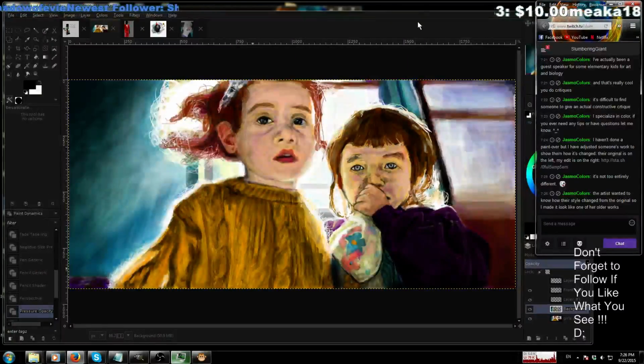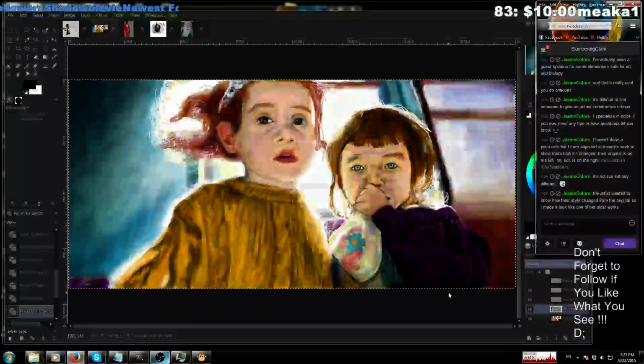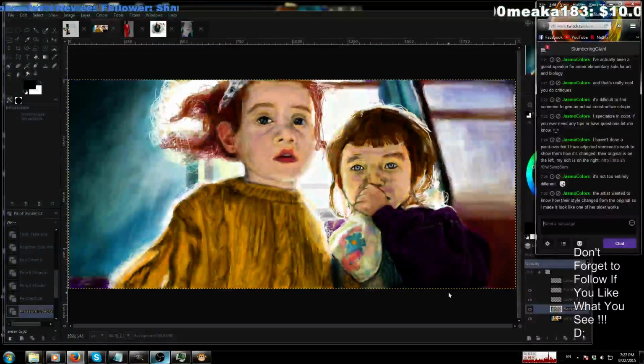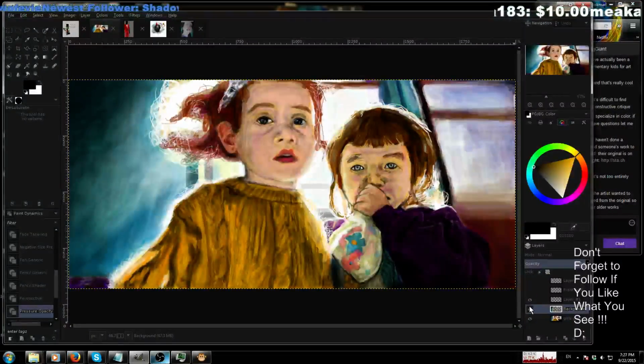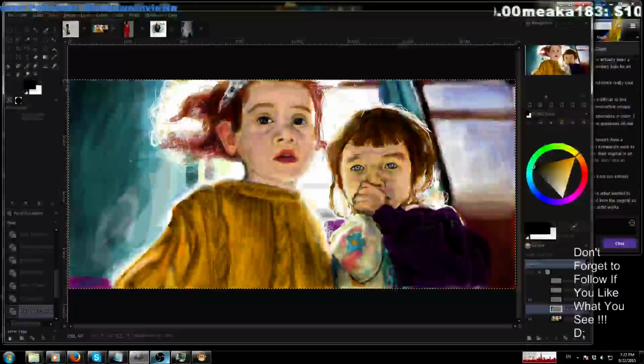I don't know, if you have any ideas about this painting on my screen, I hope it's showing. If you have any ideas about this painting, I would listen. But yeah, I painted this originally on Facebook Graffiti, a Facebook app, and I was always pretty proud of it and pretty happy with how it turned out, but I just brought it into GIMP.